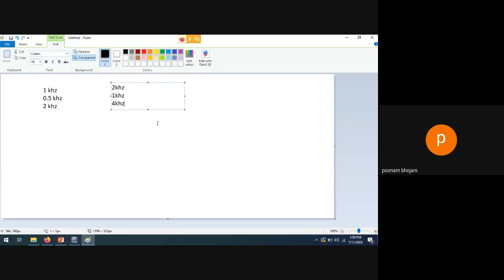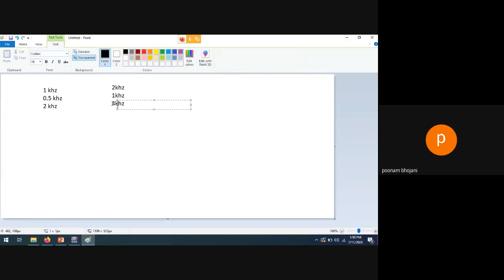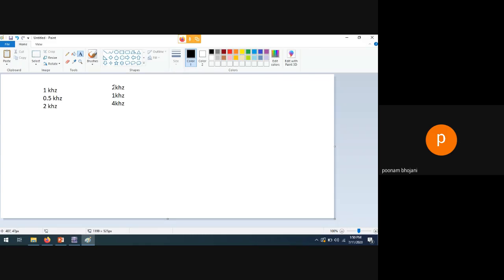Now, if you keep 1 kilohertz as your Nyquist rate, then this will be undersampling for the 2 and 4, that is, for these two signals. If you keep it at 2, then it will be okay for the 1 kilohertz signal. If it is oversampling, it will not create a big problem if the bandwidth is supporting it, right? But for 4 kilohertz, it will be undersampling, so it is not advantageous. But if you keep your Nyquist rate at 4 kilohertz, then it will be oversampling for these two signals, but no undersampling for any signal.